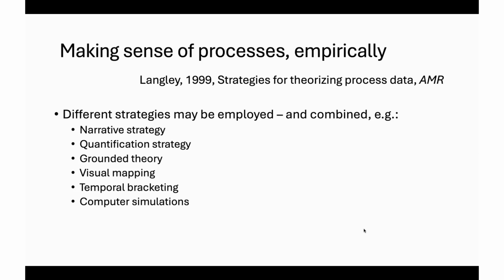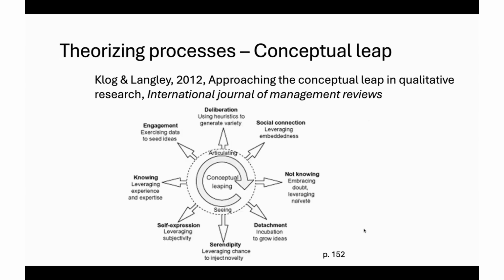Another element, once you've employed all of your different strategies, has to do with the conceptual leap. I don't know if you've heard of this concept. It's used fairly often, especially in organization theory. We have all of this data, we've done all of this analysis, and now we need to get to the process theory itself. Going from the data to the analysis to the theory, you're going to do a little conceptual leap.